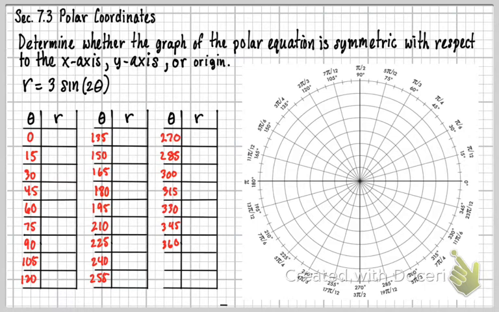So now I'm just going to fill in the r here. So what I mean by that is, for the first one, it's 0 degrees. So if I was going to plug that in, this would be 3 times the sine of 2 times 0, and the sine of 0 is actually going to be 0. So 0 times 3 is 0. So when I plug in 0 for theta, I get 0 for r. So I'm just going to run through these this way. And again, when I plug in 15 degrees and get the sine of 30 here, after I times it by 3, I only want the decimal approximations of these because I'm going to have to graph them.